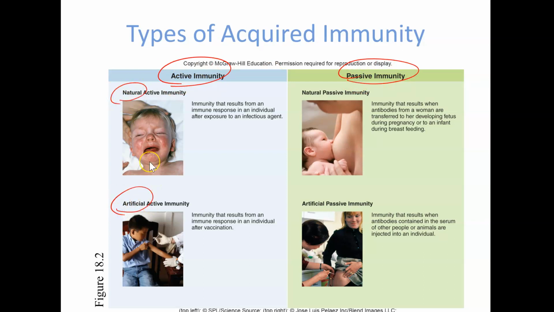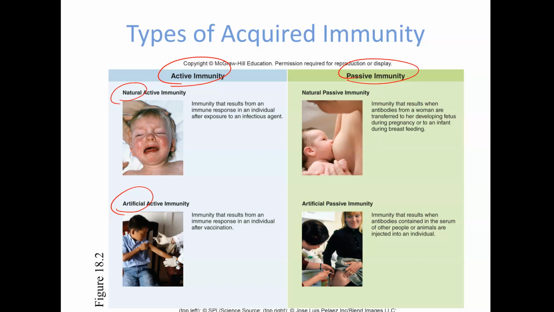So natural active immunity, of course, is essentially the immune system that you get as a result of surviving and growing up, right? So much happens to your immune system when you're a baby and when you're a toddler, and that education is called natural active immunity. So as those pathogens and those environmental antigens go into and through your body, your immune system will educate itself based on what's dangerous and what's not dangerous.